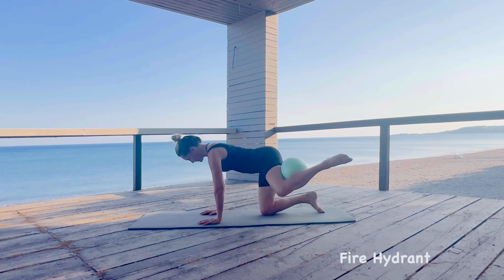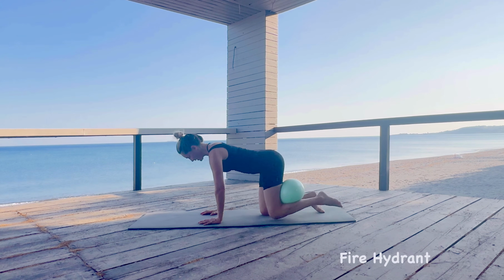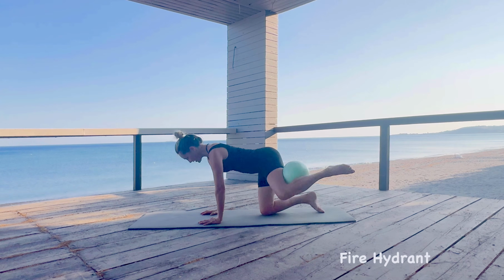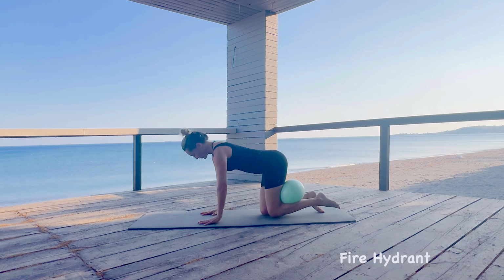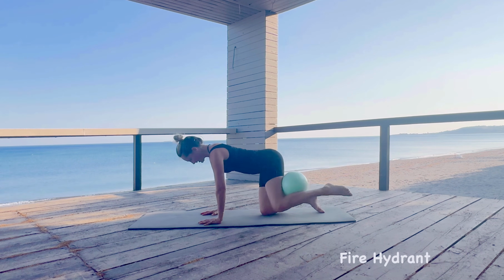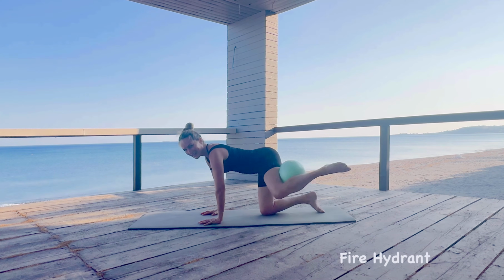Beautiful. Both glutes should be working. One to stabilize and one to lift. Good. So exhale to lift. Inhale to control back down. Good, stretching out those fingers on the mat. So good. Are you feeling those glutes?